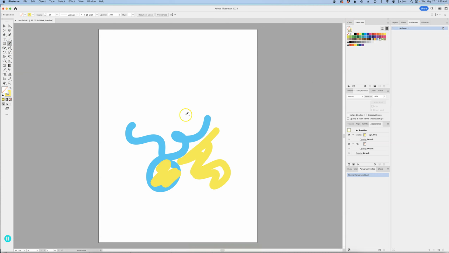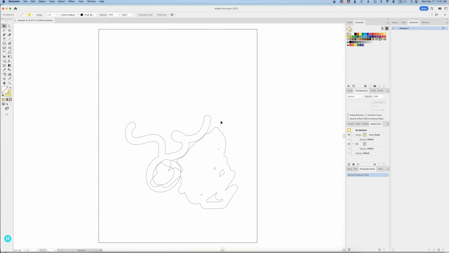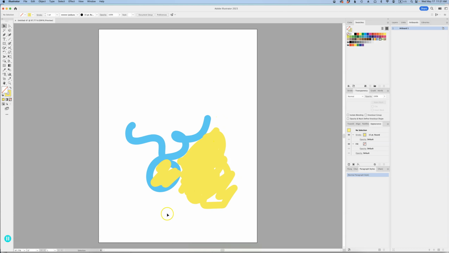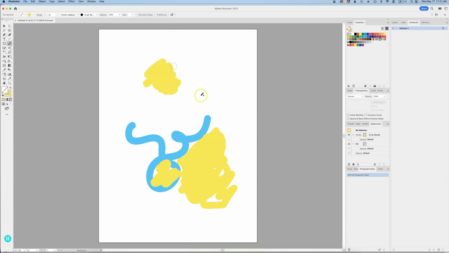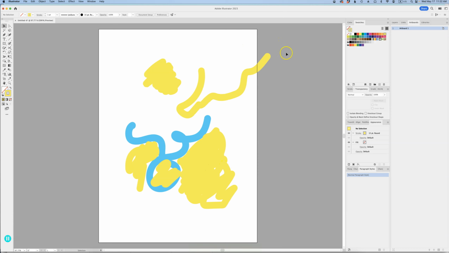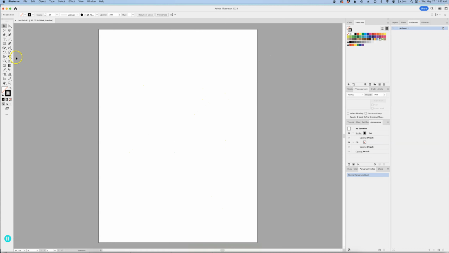I'd say it's good for filling in large areas. And if you go over the other object, the whole thing becomes one object. Sometimes you don't want a bunch of line objects. If you use a regular paintbrush doing the same thing, it may look the same, but if you go to your outline view, you're going to see that it is a bunch of lines creating the shape. While we're on brushes, let's look at the brush library.